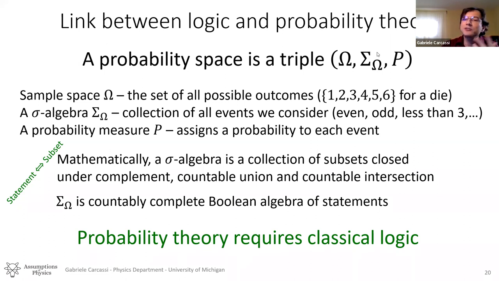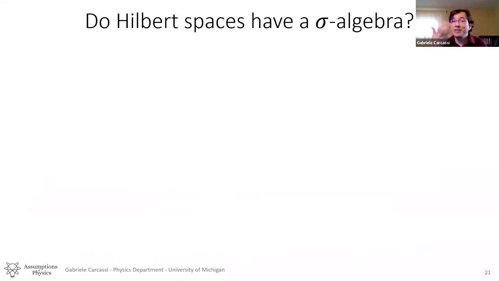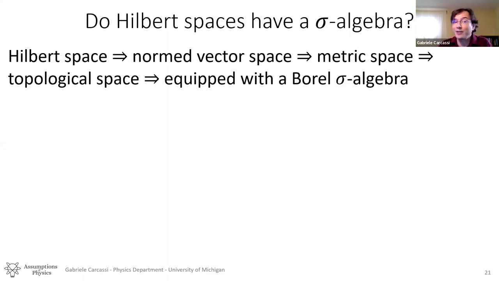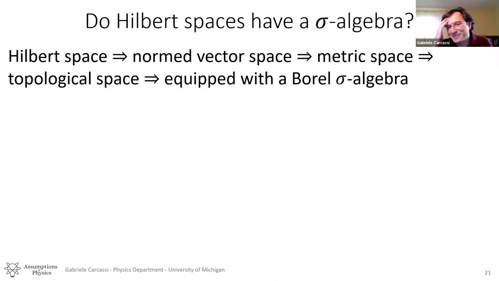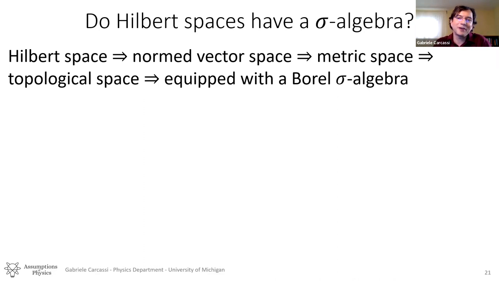Sigma algebras are needed to create a probability space. The first question should be: do Hilbert spaces, the things used in quantum mechanics, have a sigma algebra? Mathematically, a Hilbert space is a normed vector space, a normed vector space is a metric space, a metric space is a topological space, and a topological space has a Borel sigma algebra. So yes. But this tells us nothing by itself because it's just mathematical gibberish unless we know whether this thing is physically significant — it could be just a mathematical tool for calculation with no physical meaning. So the question is: is the Borel sigma algebra something intelligible, something we can actually understand and relate to the physics?